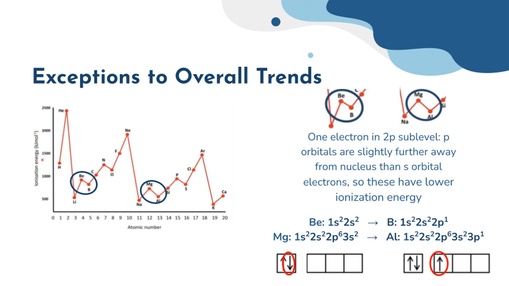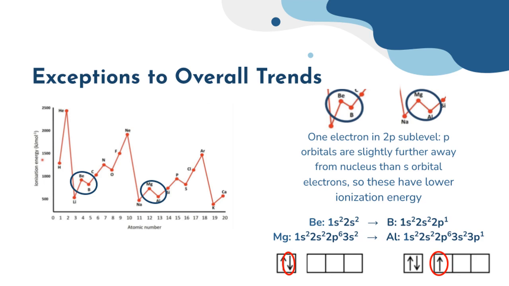So you have a full 2s energy level. And that's a little bit more stable because of the lack of electron repulsions. So remember, the reason for these exceptions is because of increased electron repulsions. You don't need to necessarily know the nuance of it all, but you do need to be able to predict where those exceptions might be. So let me tell you.